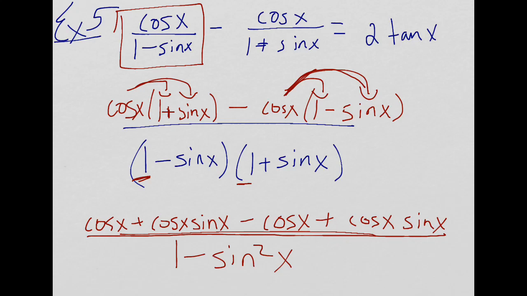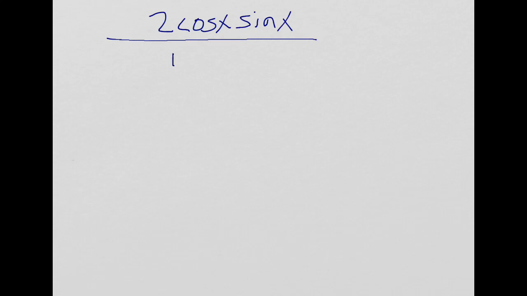Okay, so I got to go over to the next page. Well, first, before we do that, y'all see how the cosines have different signs? This one's plus, and this one's minus. Does everyone see that? Those will cancel out. So then I've got to add this one, because it's plus and plus. So when I add them together, it's going to be 2 cosine x sine x, and then I've got 1 minus sine squared x on the bottom.